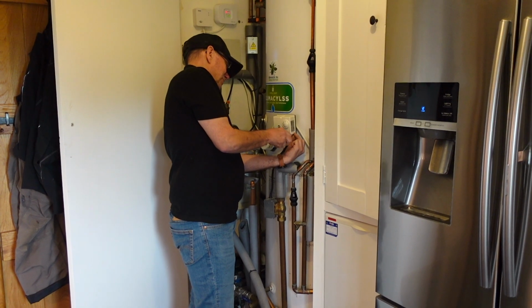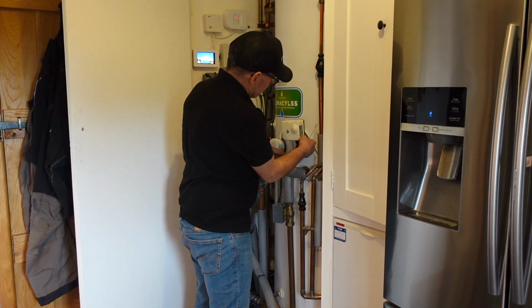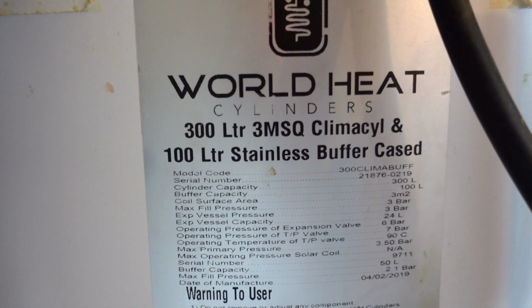So in our case, we've got an 18 kilowatt heat pump, and the radiators at the far end of the house, which I think are at the end of the heating circuit, are struggling to come to temperature. Is that part of the reason? Yes, it will be. As we've discussed and played around with this morning, the way the system has been set up and installed, unfortunately, we do have an incorrect pipe size from the outdoor to the indoor unit, and it goes through a buffer and through hydraulic separation.